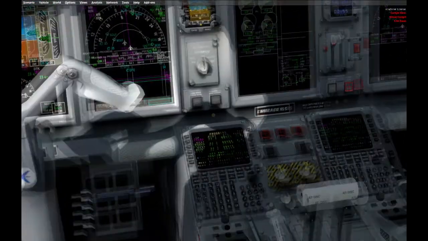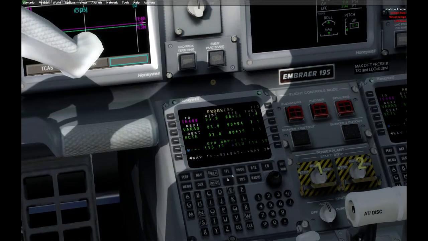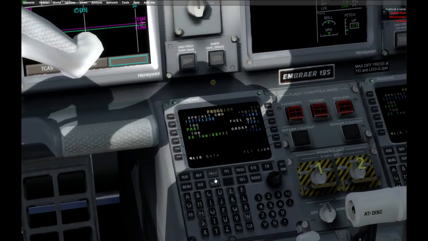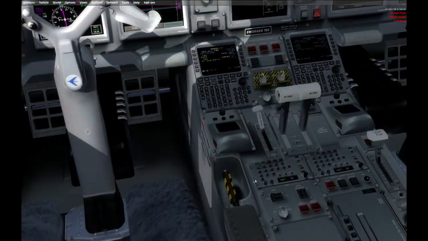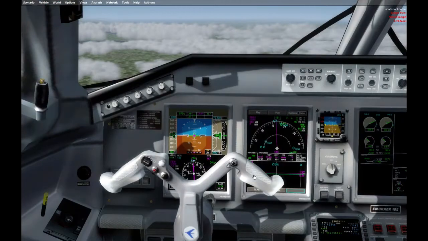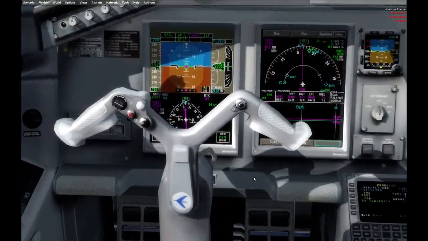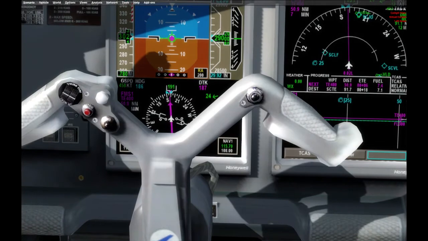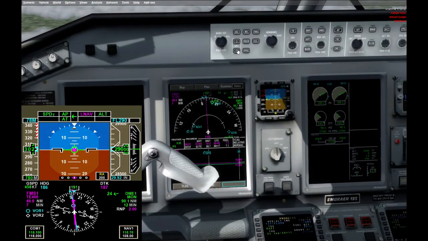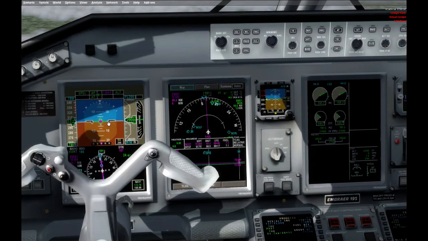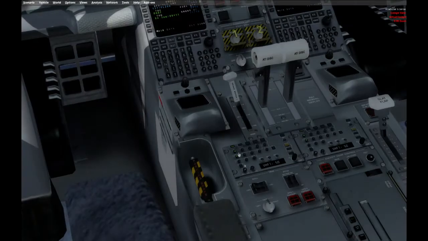Alright, so we're at 94 miles from our destination, 88 miles from top of descent. So this is what we're going to do. I'm already receiving my beacon. Whoa. Wait a second, that's not right. I should be heading straight towards it. VOR2. That's wrong. There we go. VOR1. I'm heading straight towards it. Not the wrong one selected. Alright, picking that up. So let's go ahead and turn that off.